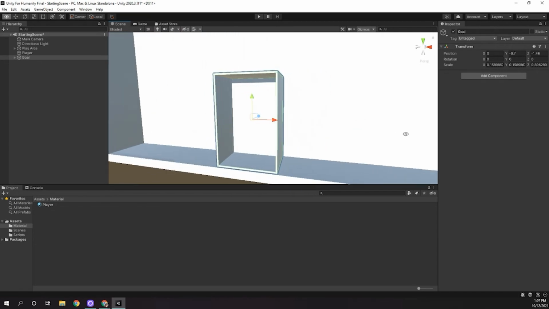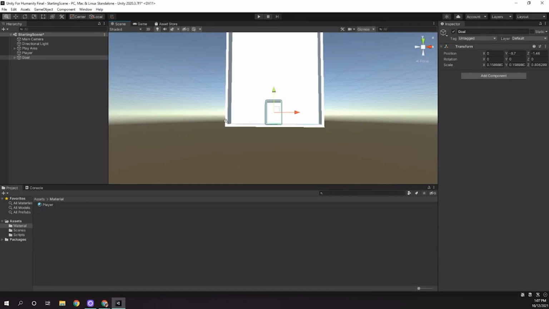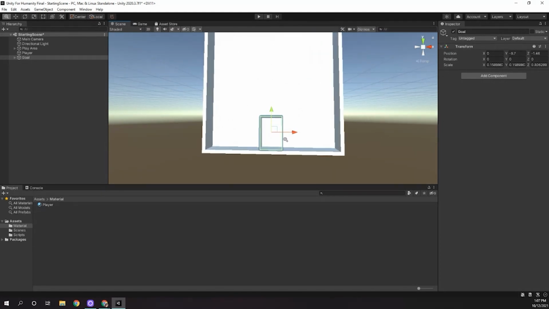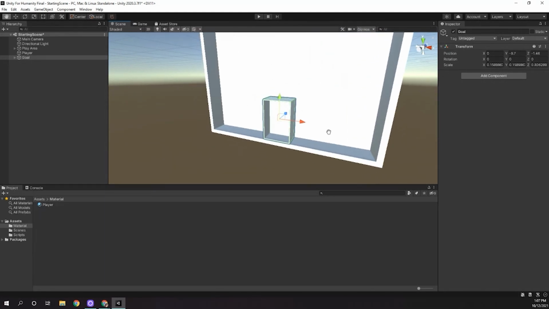There we go, until it looks about right. And I think that is about right proportionally. It is indeed. And that's great. All right, goal. Wait. So the problem with this goal is that it's a little unfair because it has this top here. So we need to do something about this.